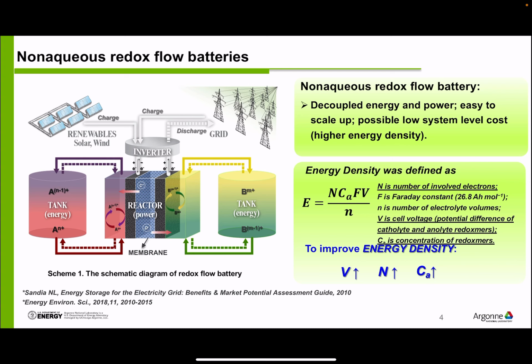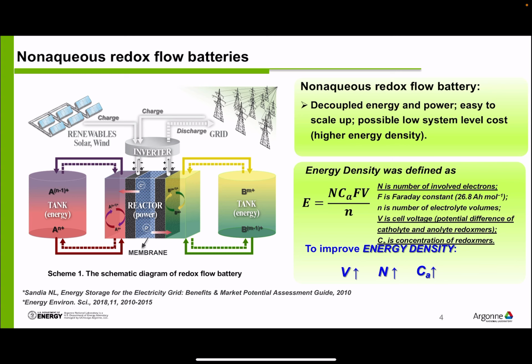On the left, you see a scheme about how a flow battery works and how this technology incorporates a renewable energy resource into the grid. I will not go into details as we are in a flow battery session, but I want to point out that compared to aqueous chemistry, non-aqueous redox flow battery does provide similar advantages like decoupled energy and power and ease of scale up, but also provides higher energy density, due to the wider electrochemical window, which can possibly lead to a lower system level cost.